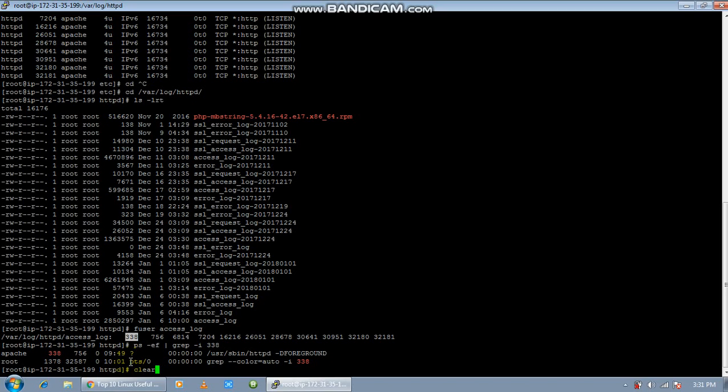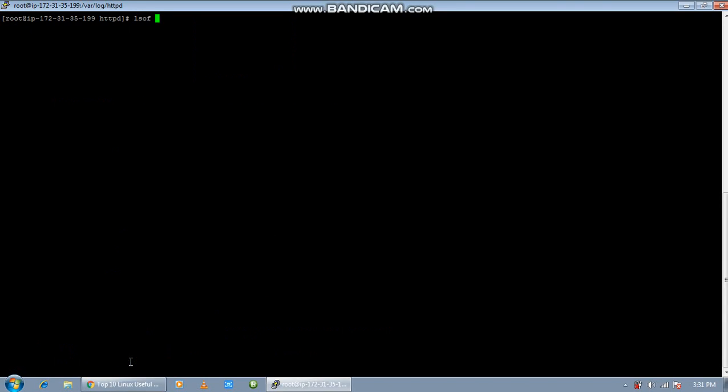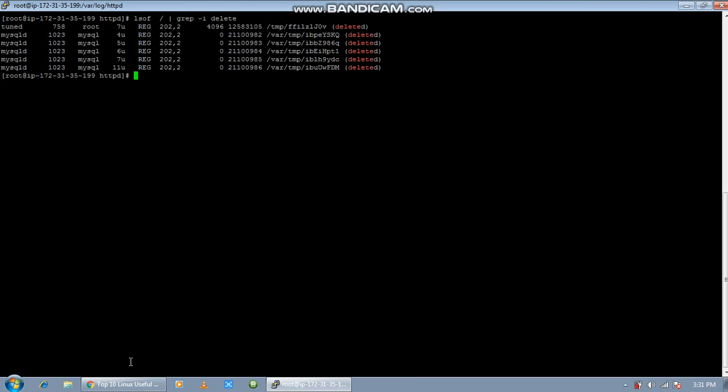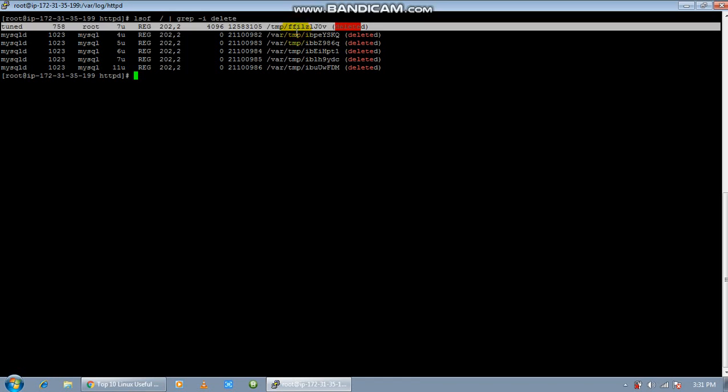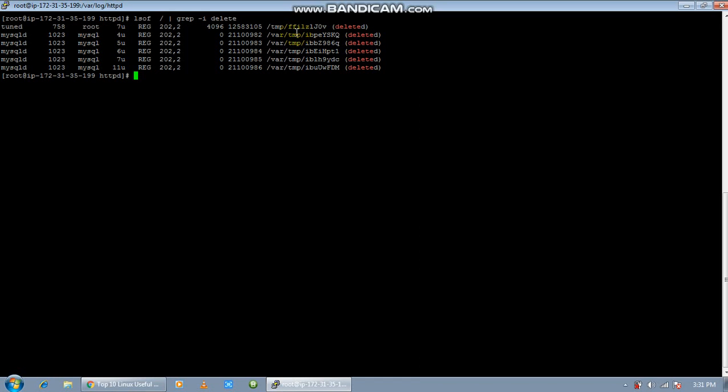If you delete that file, it will show up under the lsof command, and it will create a cache in the system. Those files are in use and someone deleted it, or somehow it got deleted. So their cache still exists in the system, which will make the file system full.